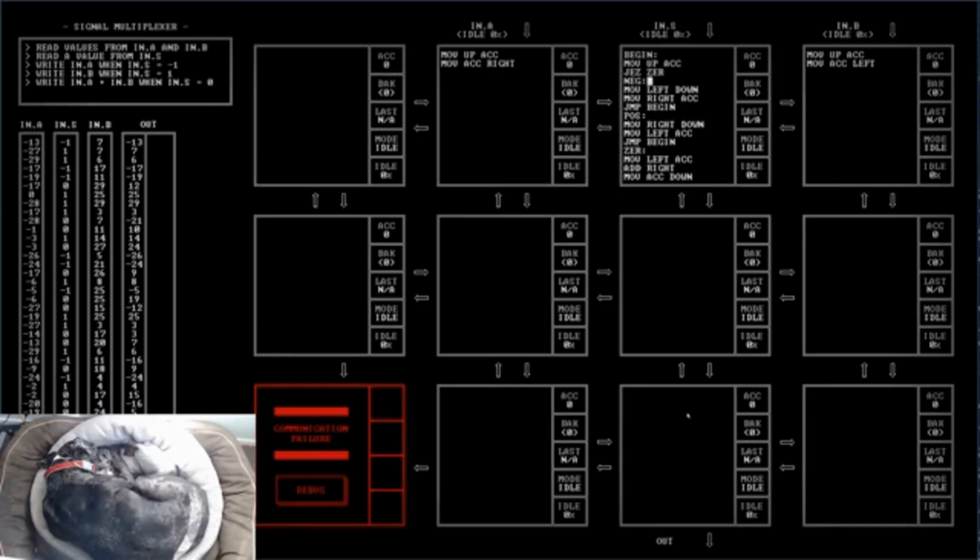So let's start by refactoring out so that, move up ACC, move ACC left, move ACC right. And then we won't do these.